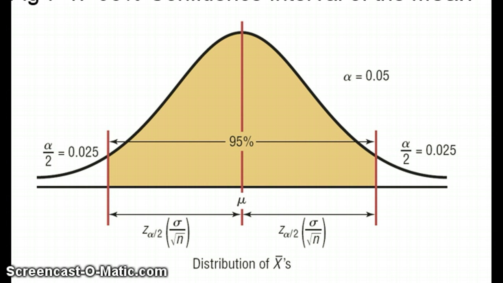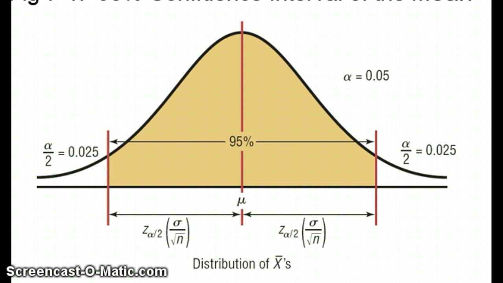So in the notes I said, if your sample mean is 5.4 and I calculate my E to be 2.1, I'm going to take 5.4 and I'm going to subtract 2.1, and then I'm going to take the 5.4 and I'm going to add that error, that 2.1, and I'm going to say my confidence interval is 3.3 to 7.5. So that's what we do if we did it by hand.